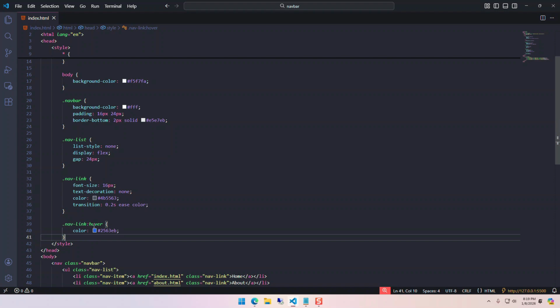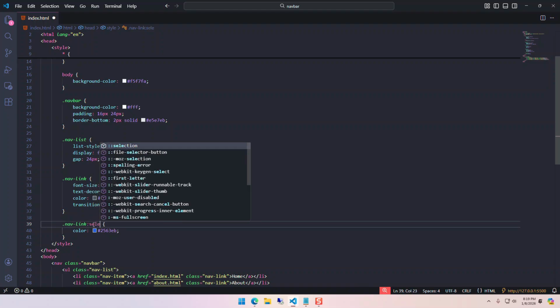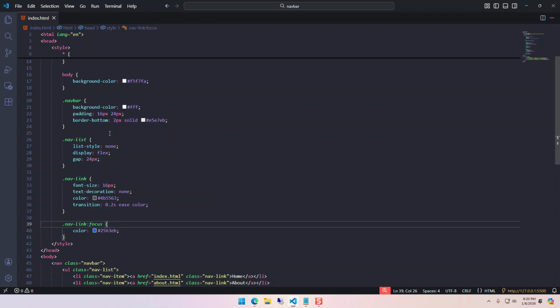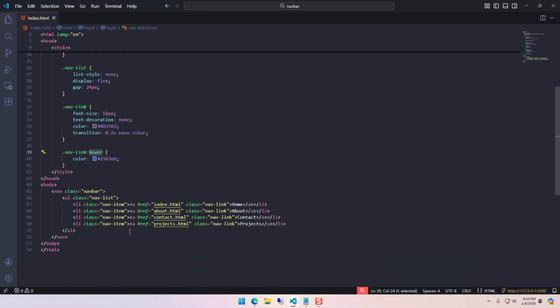There are other options here other than hover. As an example, we might use selected, not selected, I guess it's focus. Yep, that's focus, which is basically going to apply the same style when we use tab keys to focus a link, like this. For now, we are going to stick with hover, and that's it. Our navbar is complete.